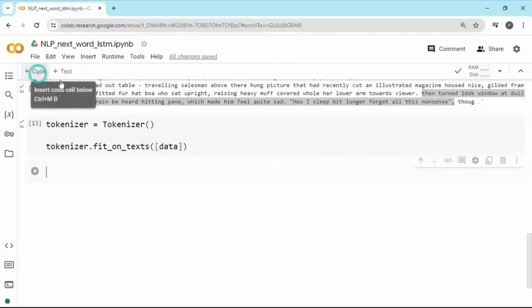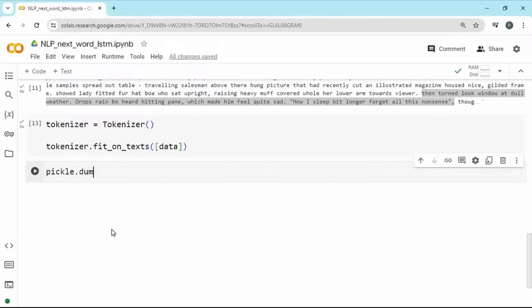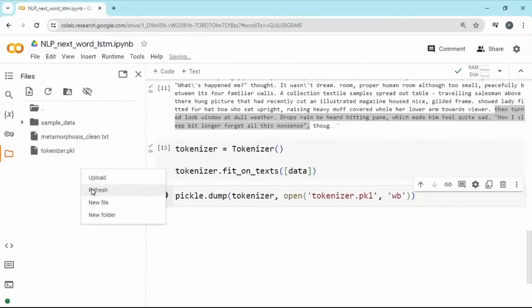Yeah, so the tokenizer has been fitted, and for saving this tokenizer, if you want to use it to get the same context, you could use pickle, which we have imported. You could call dump, and you have to tell what you are storing. I am storing tokenizer. Then what is the file you are going to store? Create tokenizer.pkl is the extension, and I want it in write binary format. And let us run this to save it actually.